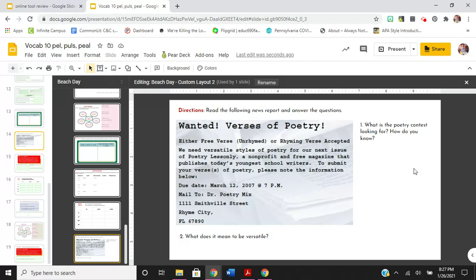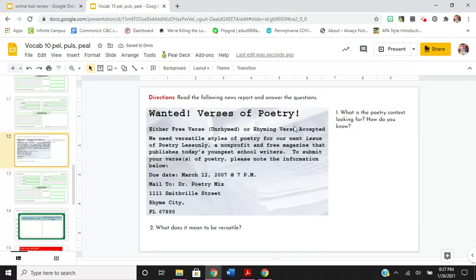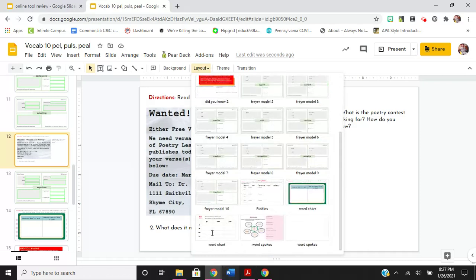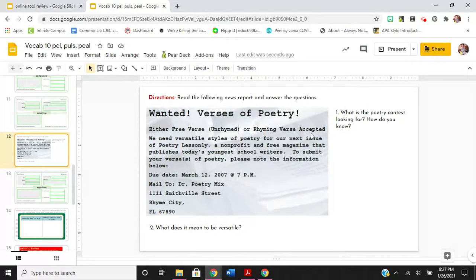So what happens now is if I go back to the actual slide, I'm going to go to slide 14 here on the left, where it's highlighted in yellow. Now the slide is there. This is the background. It's a layout. Like if you look at layout here, these are all the master slides that I made. And right now we are using custom layout number 2. So all these things, they don't move because they're in the master slide. So it can't confuse the kids if they click on something, it moves, they don't want to, or also they can't delete the question and I can't do my work.